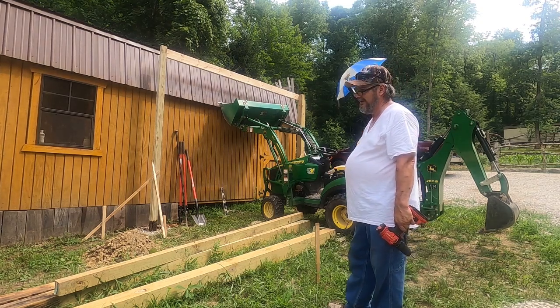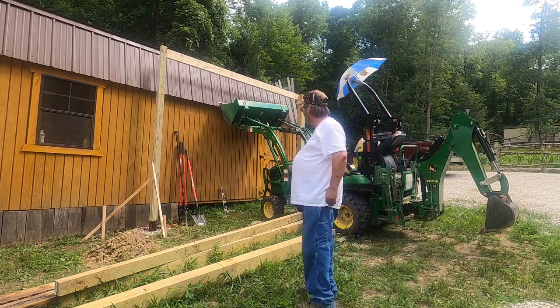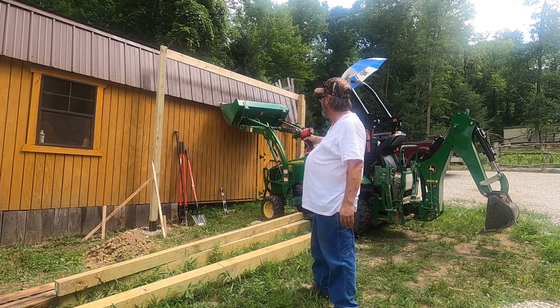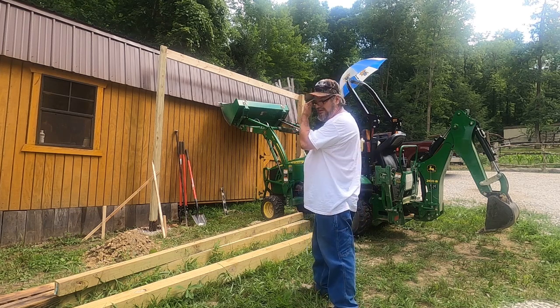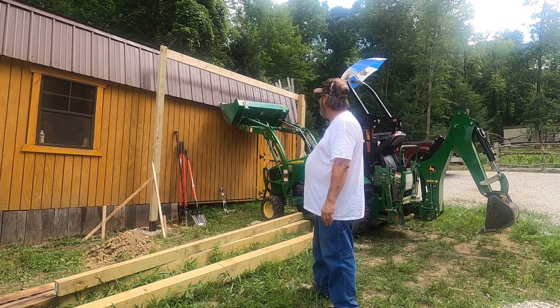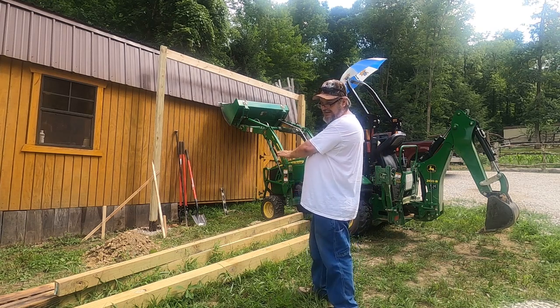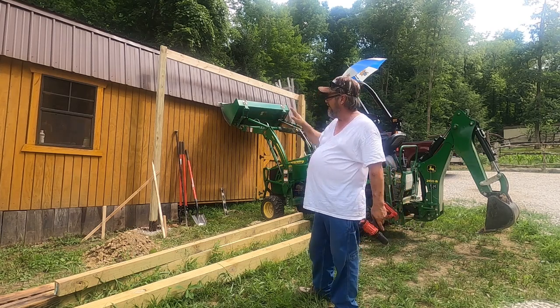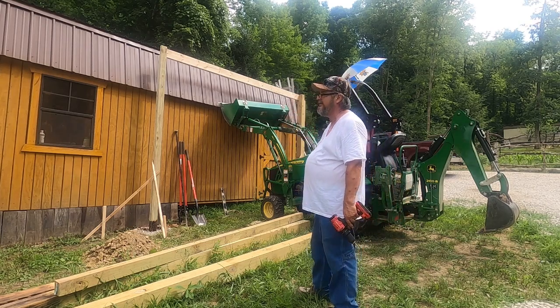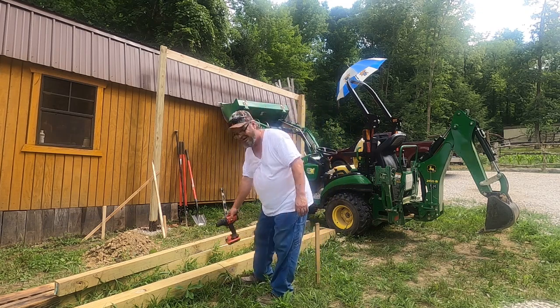We'll see how that'll work on the next one. Maybe I can rig something up to where I can put it on my bucket to where I can get it up high enough. Or I just use a ladder. But we'll see what happens next time. Maybe I can offset the tractor some to one side and have my ladder. See, eventually I'm going to be out here not leaning my ladder up. So that's going to be interesting also. Got to do what you got to do, I guess.